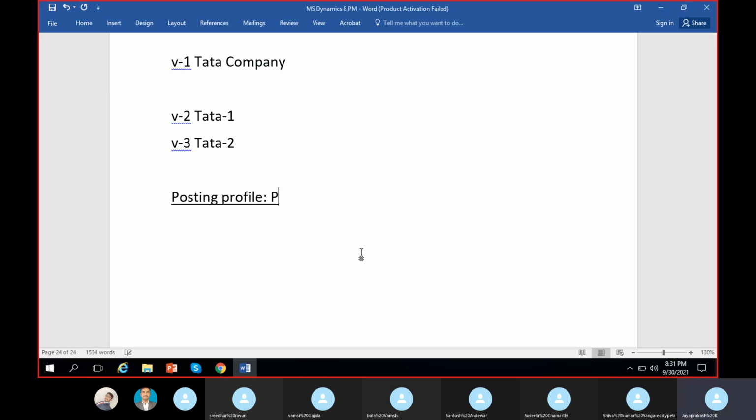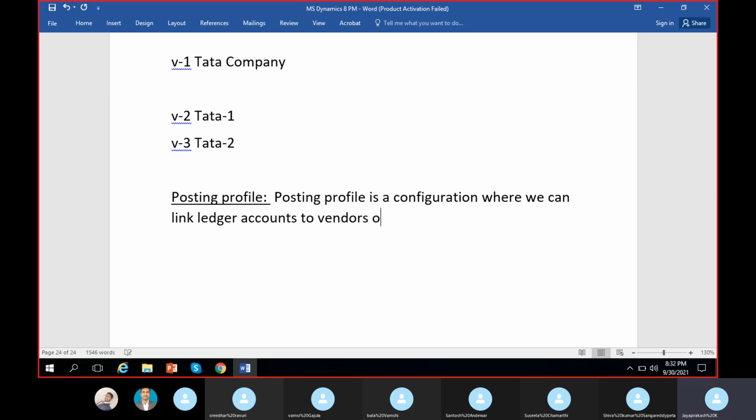I'll tell you then. Posting profile is a configuration where we can link main ledger accounts to vendors or vendor groups.